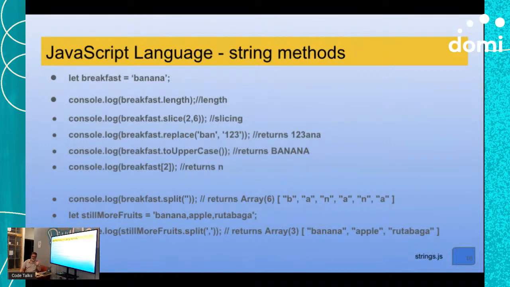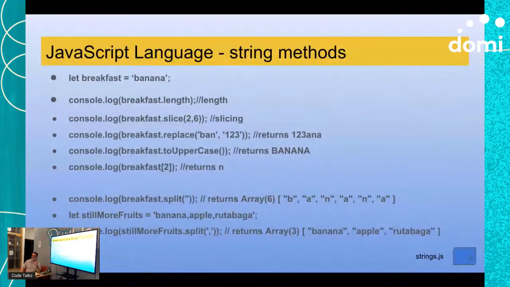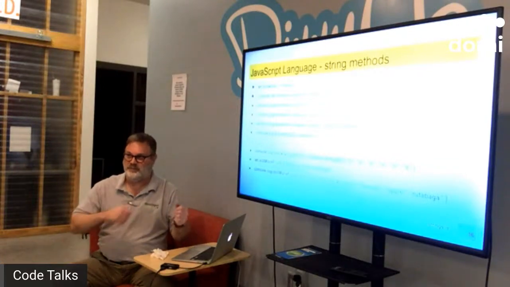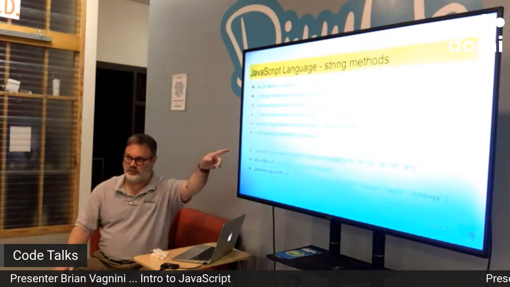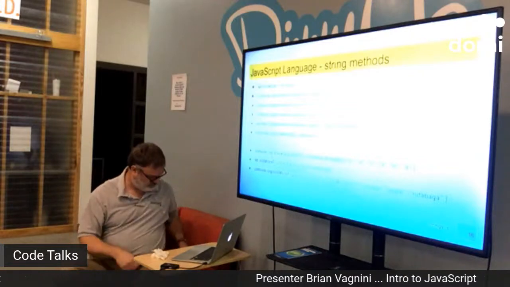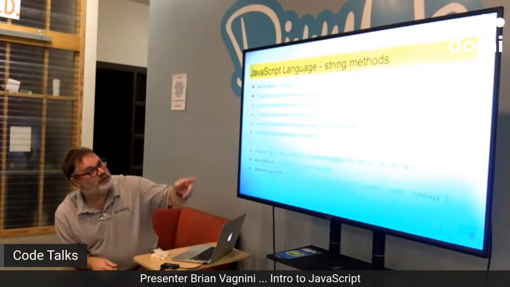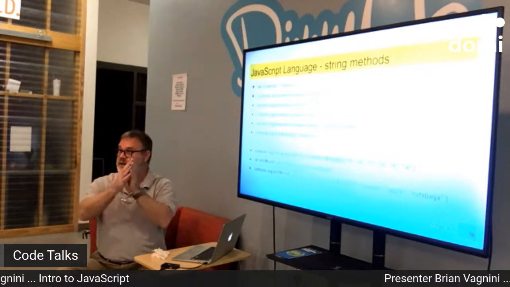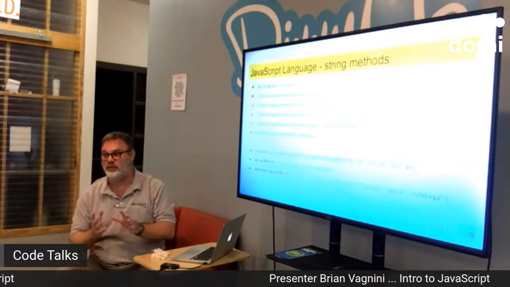Now I'm going to reveal my datum here. There have been situations where I've had to put in something like a password or a passphrase, and it has to be a certain number of characters, and I don't want to count that. So I'd go into my terminal, call up node, and then do a string, and then do length on the string, so it spit out how many characters it was. So we can get the length of things. This is also useful for arrays as well. We can find out how many things are in the array. Really useful stuff here.